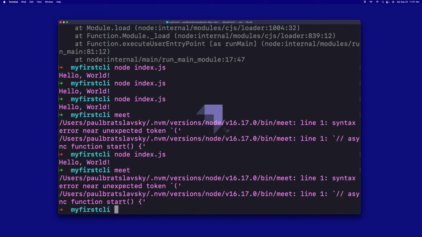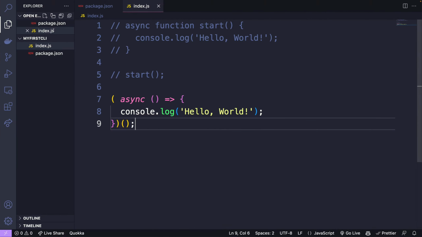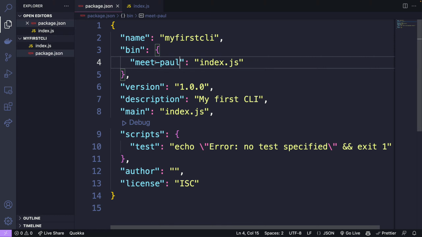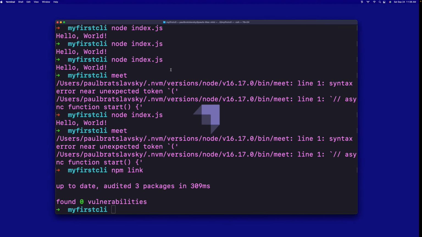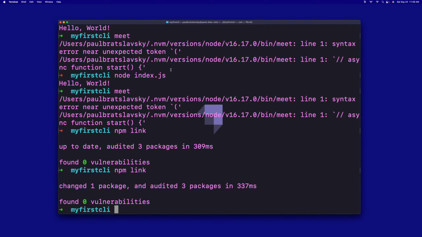Try npm link again. It might be because meet might have been taken. I would maybe have said meet poll as a second argument, just to see what it's trying to do. Is it okay to have spaces or no? I know it's a silly question. No, can't use spaces. That makes sense. I learned that before the hard way, because Mac allows you to use spaces in folder names, and then stuff breaks.